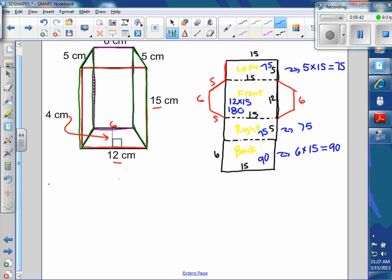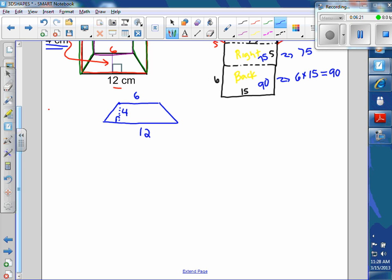The trapezoids. So for the trapezoid, if I just took that trapezoid out of the picture, this is 12, and this is 6, and the height is 4. That square angle makes the height of the trapezoid. See that? Leslie, question? The trapezoid? That's what we're working on. Now you're understanding it, Nathan? So would 12 be the base or 6?